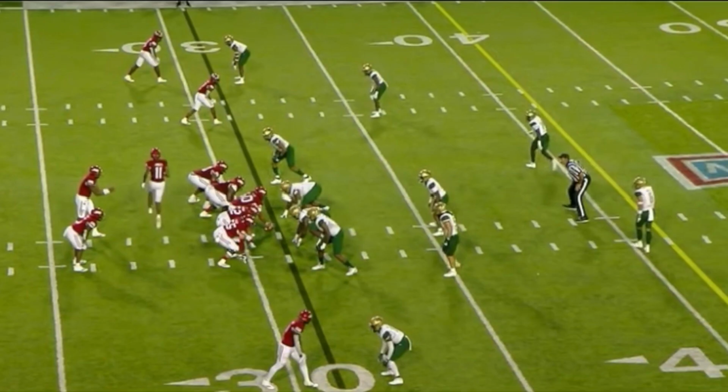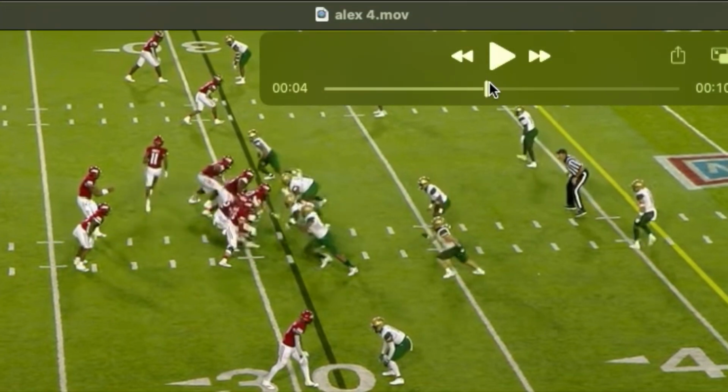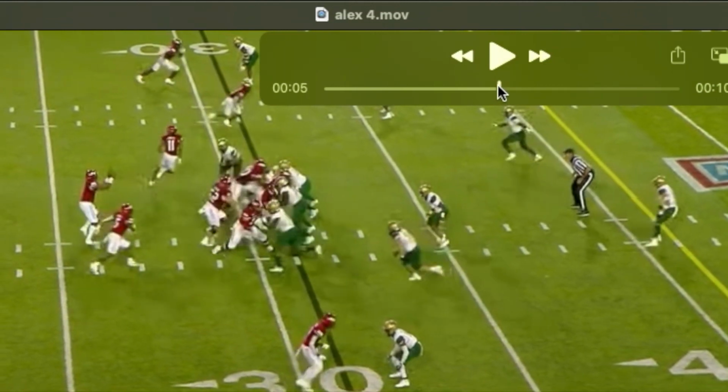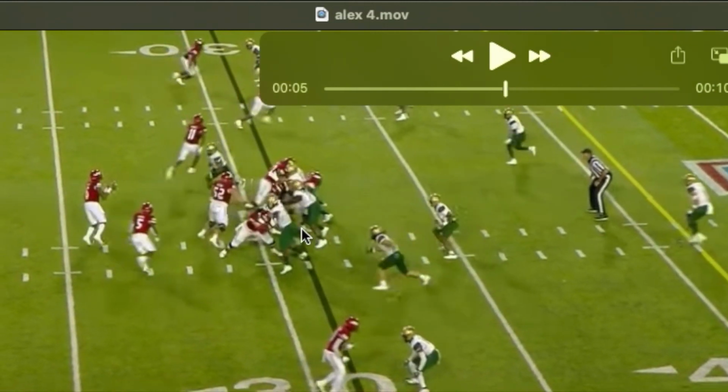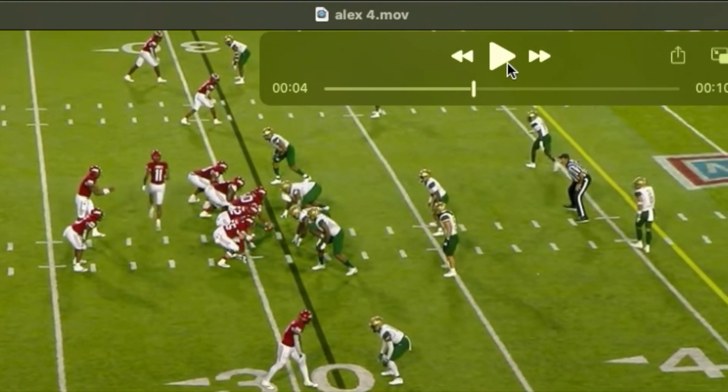Alex has powerful hands, real powerful punch. You see a violent 2-hand swat club here, beats this inside set. It's all set up by him running outside, and the tackle goes to cover him up. You see this outside jab step right there. Tackle goes to cover. Again, note how seamless the transition is. It's fast. Violent 2 hands. Sort of destroys the tackle there a little bit. Watch it again.